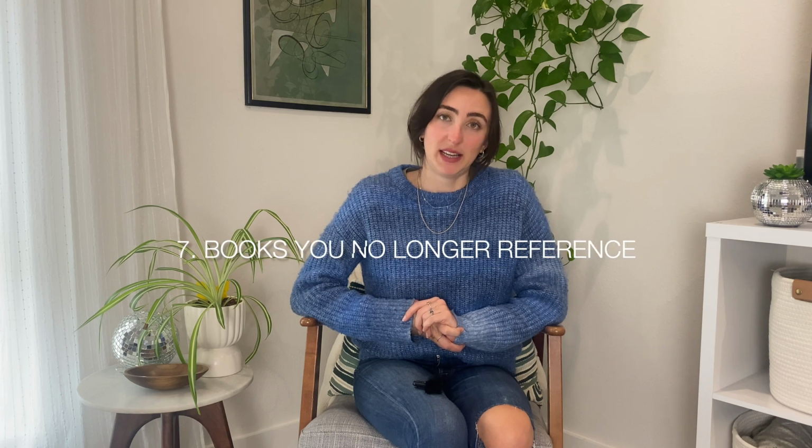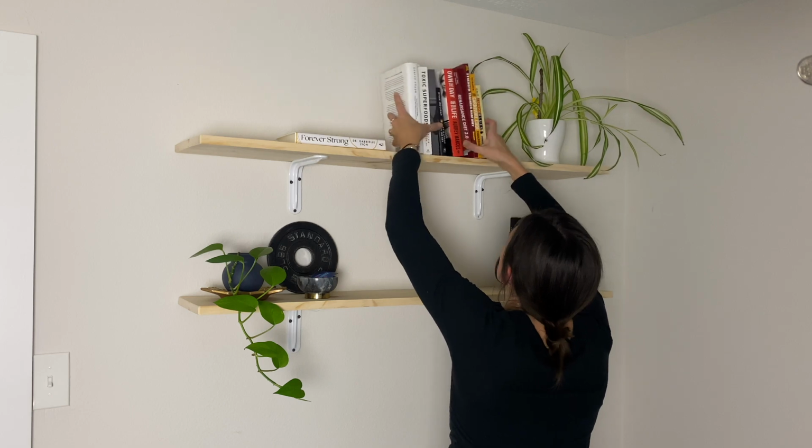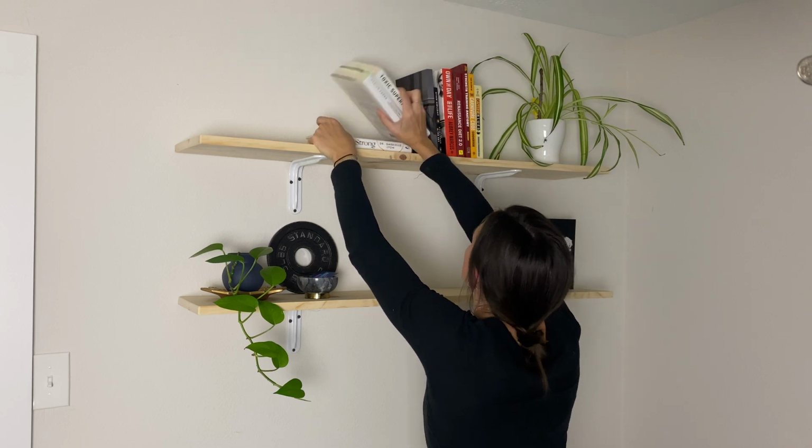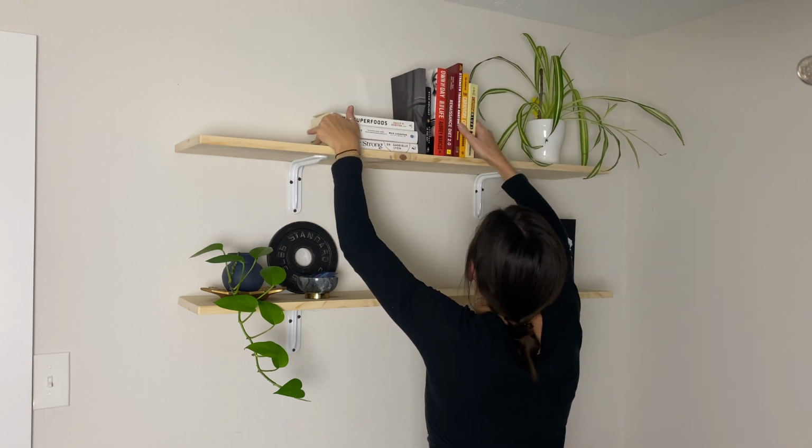The seventh thing that you can declutter from your house right now are books that you are not going to read again. I also have been guilty of this one in the past where I'll start a book, I won't really care for it, I will want to start a different book, so I'll just put that other book back on my bookshelf instead of donating it or passing it off to a friend who might like it. And then before we know it, we have a ton of books on our bookshelves that are a third of the way read, or we're never going to read it again, and it's just sitting there collecting dust and creating clutter. Depending on the type of book, there's a few different ways that you can get rid of them.